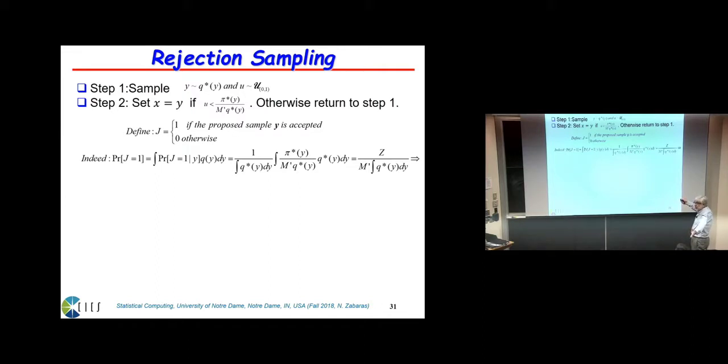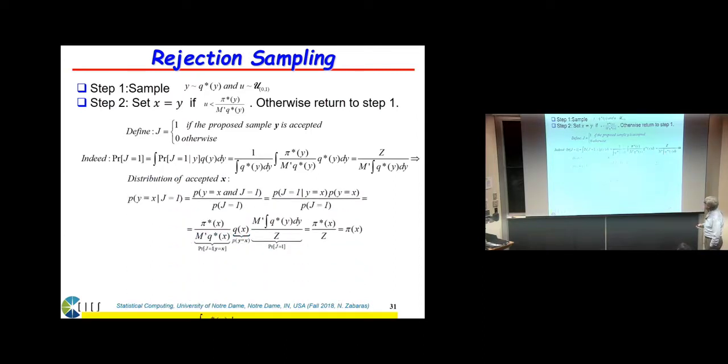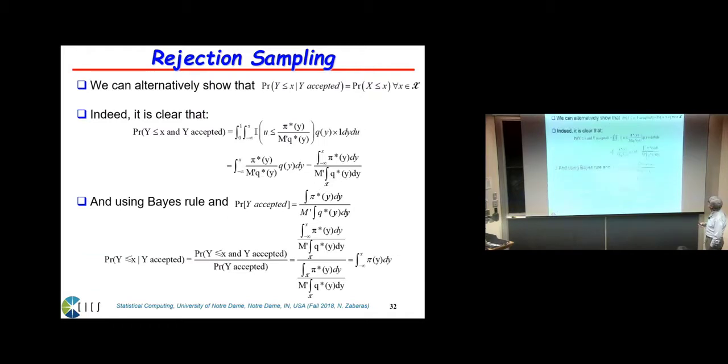Because I gave you the algorithm, and now I'm going to try to prove that the algorithm works, right? So this is the probability of acceptance, and I write q of y as q star divided by the normalization factor of q star. So this and this cancel, this and that will give you z, you have m prime, and then you have this, okay? So the probability of acceptance, remember, is the ratio of two normalization factors, and in the denominator you have m prime. So let me give you an alternative notation on the proof of why this algorithm works. It's basically identical to what I had before, but the notation looks slightly different.